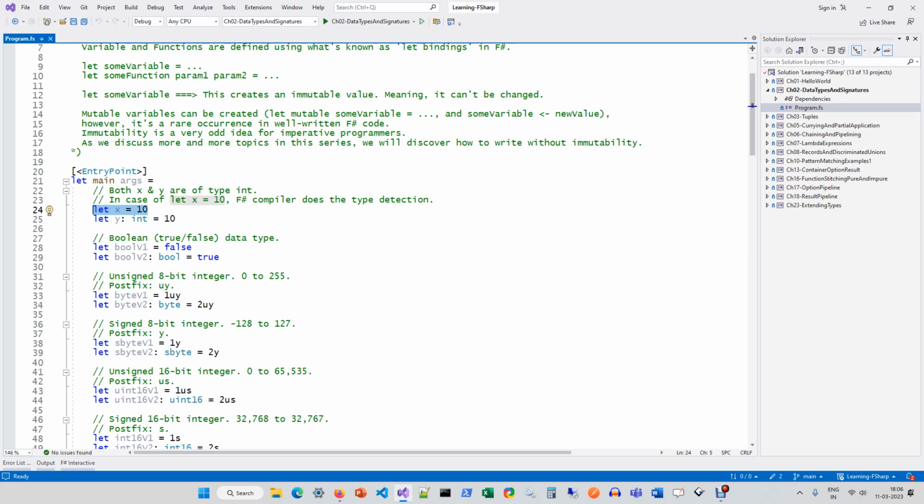So here are various data types. You have integers, and before I go into more examples, F# is statically typed. It's a very strict language when it comes to the type system.